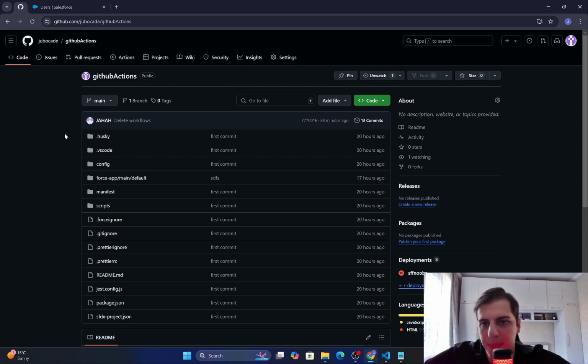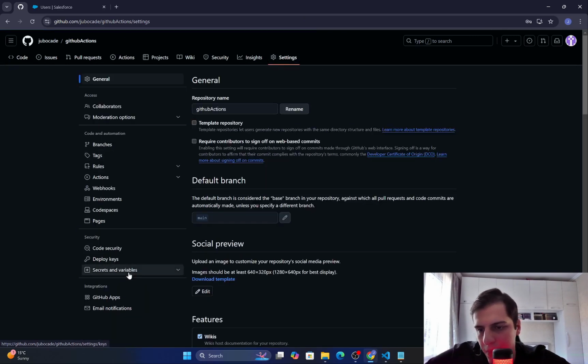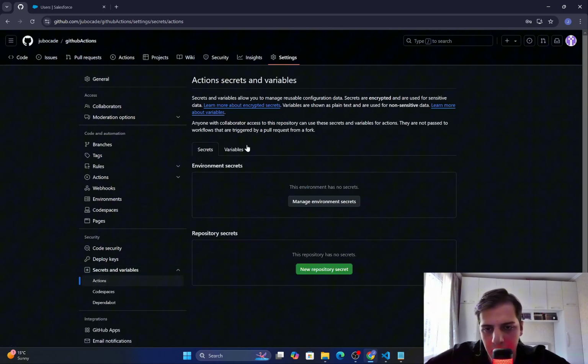So we need to go to settings and then secrets and variables, actions, and let's first define the secrets under repository secrets. What I'm going to store here is the username, the private key, and the consumer key.